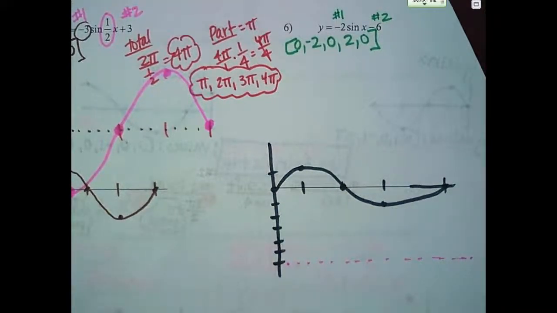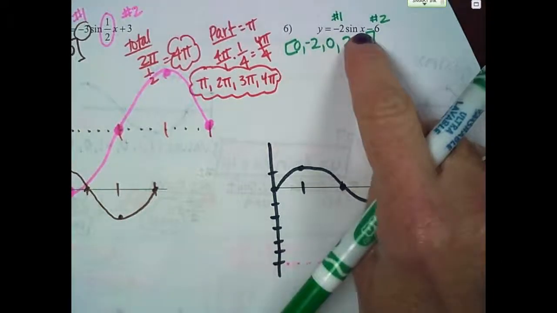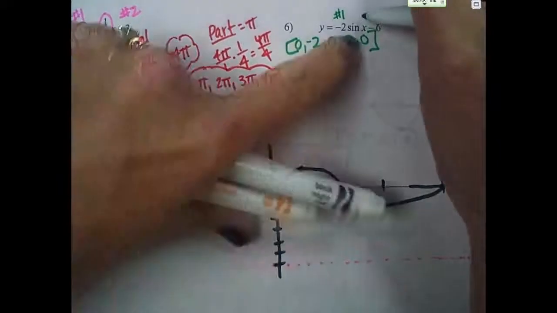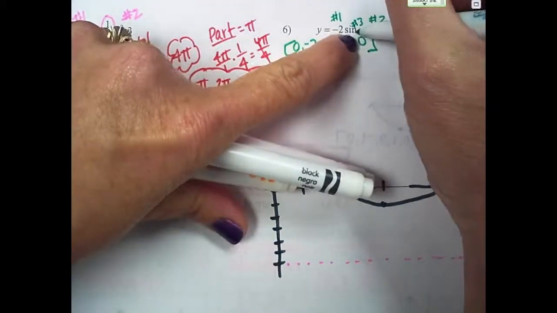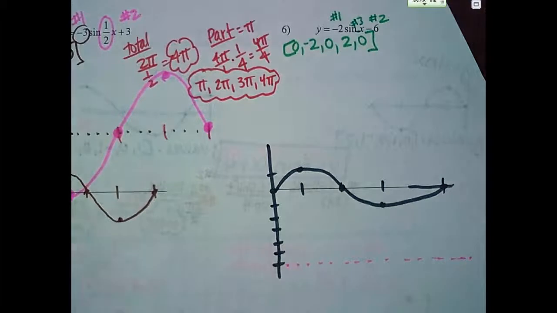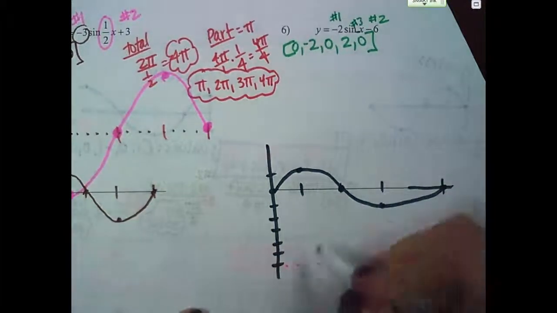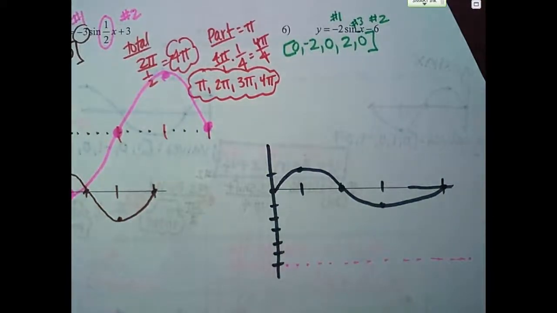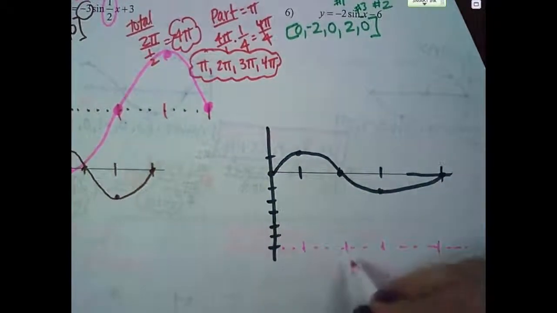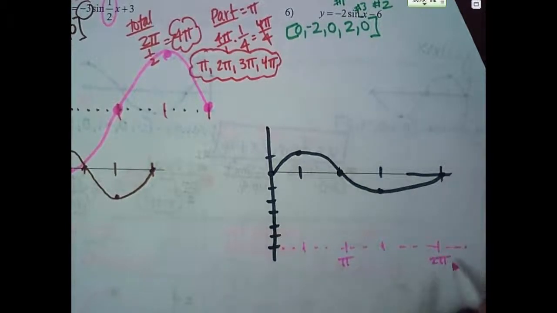And then step 3, what's step 3, guys? There isn't. Good, there isn't, it's the period, right? It's the number in front of x. This is step 3, and I didn't change the number in front of x, so I don't have to mess with the third step, which is nice. Which means that these marks, 1, 2, 3, 4, don't change. They're just regular, right? This is pi like it always is, 2 pi like always.